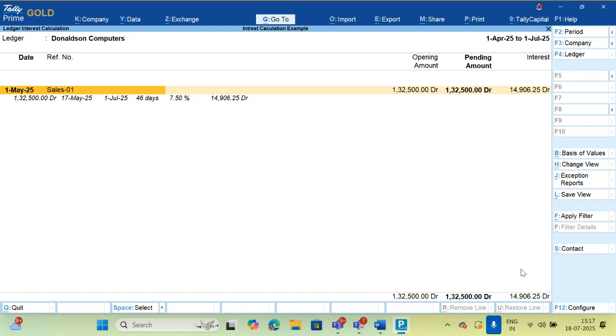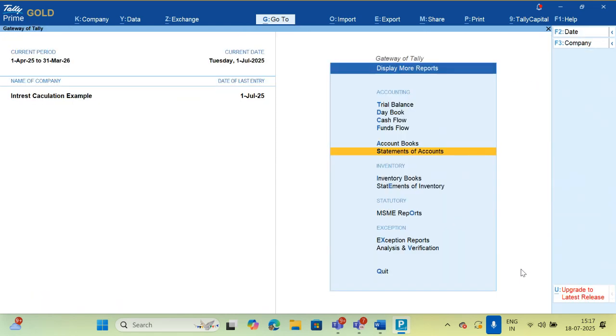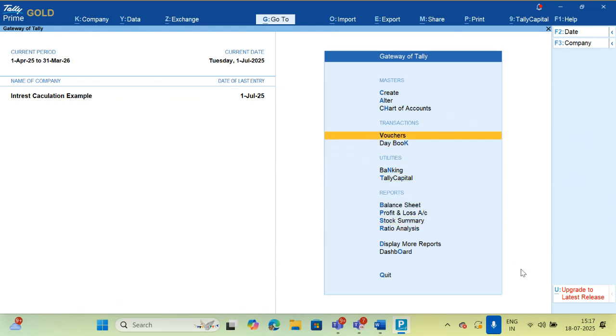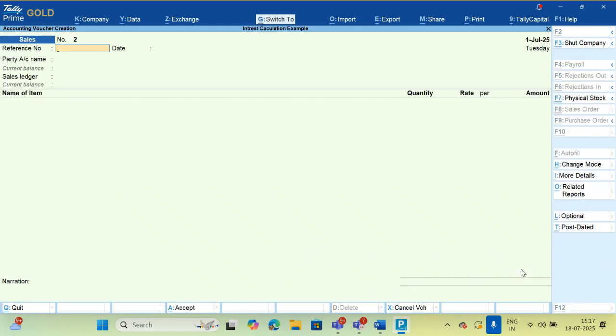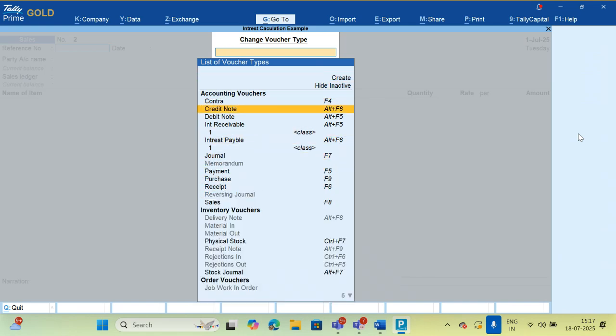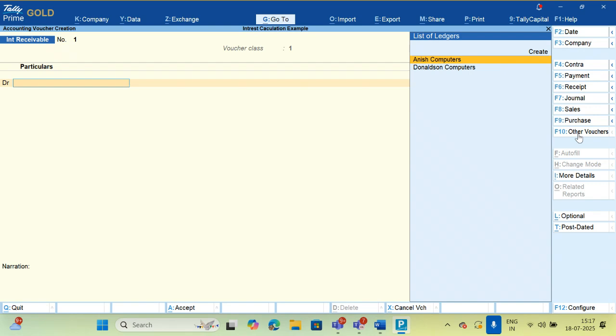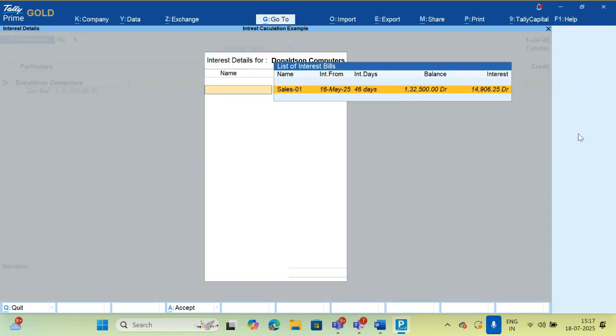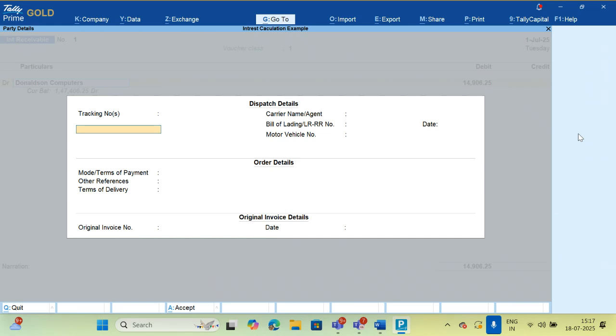Now you have to make the debit note. How? Vouchers, Control F9. There is an option of interest receivable. Okay, then Donaldson Computer. See, interest is there.